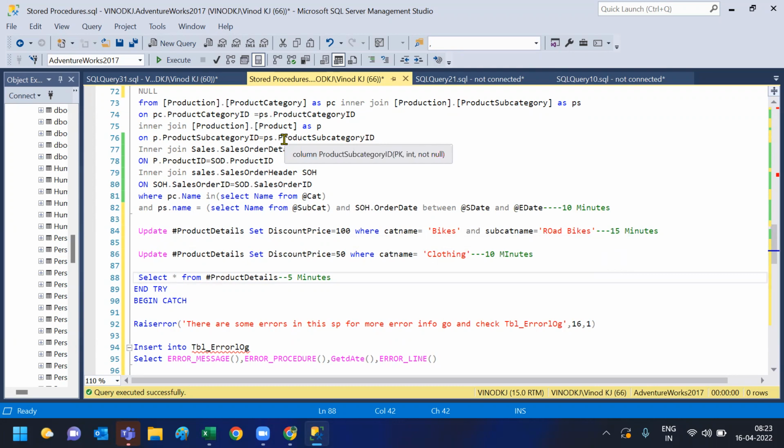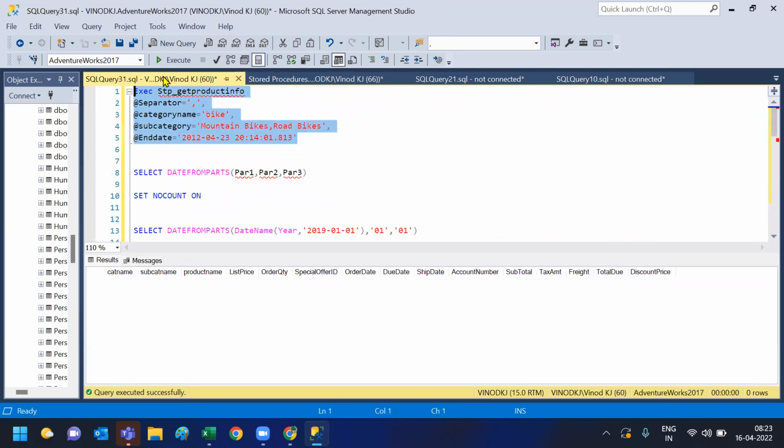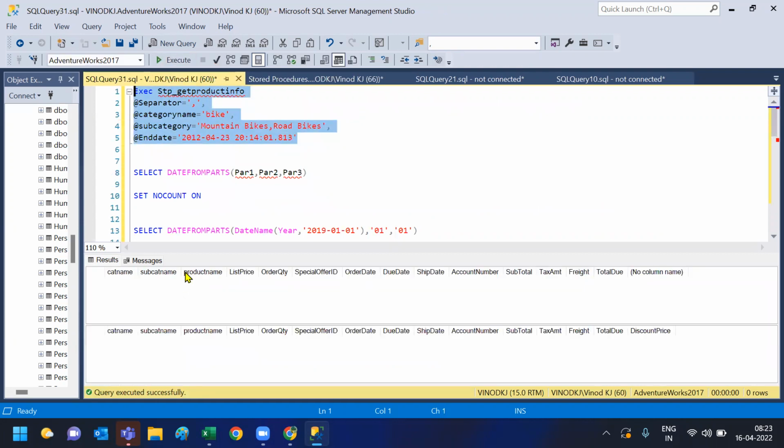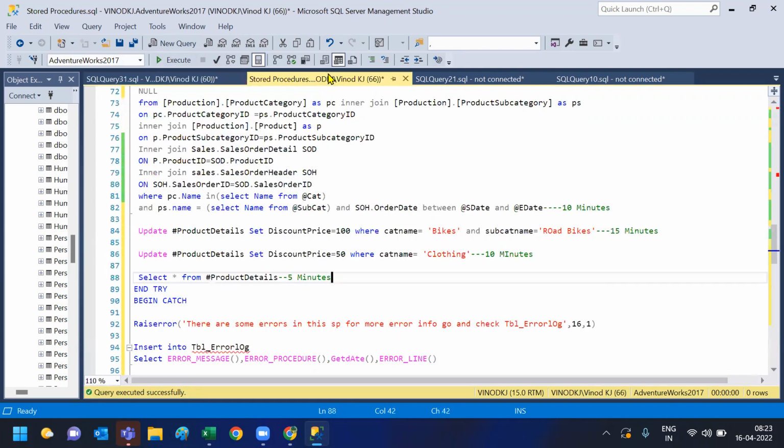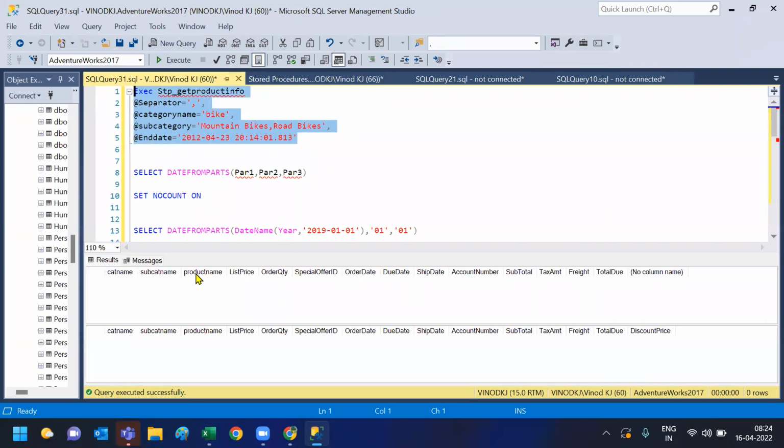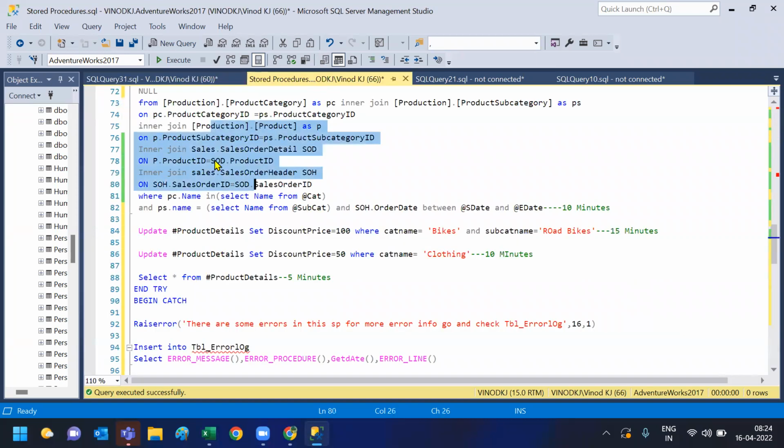Now whenever I execute this, it is showing two select statement outputs. One is this select statement, and the other one will be this select statement. So in the first select statement itself, I'm not getting any data, right? Which means there is a problem with the select itself, correct? So now what you need to find out?